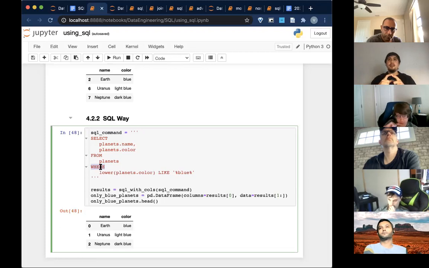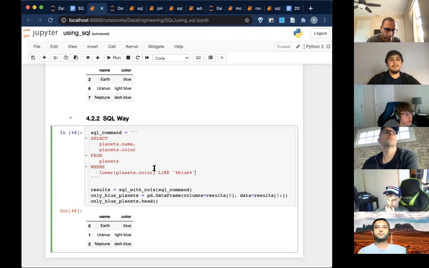So instead of downloading, I'm just giving an example, pretend it's not on my own computer and it's somewhere else. It's like 10 gigabytes, 100 gigabytes, a terabyte of data somewhere else. Instead of downloading all of that data and then doing something with it, I can tell the server, hey, I just want these things. It can do all that work sorting through that information and then passing it over to you. So that's why it can be faster. So the where happens on the server, and that's why it's faster sometimes. Yeah.